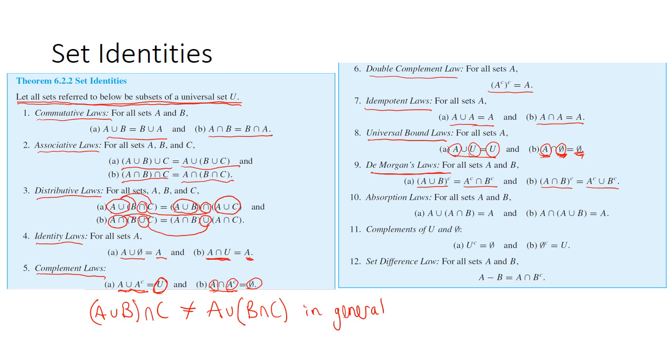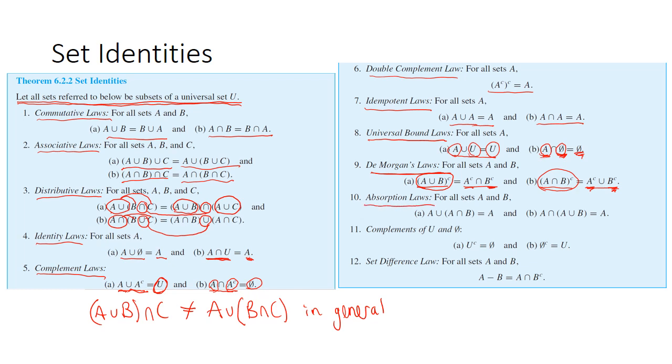So look at what we've got here on part A. This is all of the elements that are not in either A or B. If you're not in the union of A and B, then that means you're not in A and you're not in B. And for the second one, if we take the complement of the intersection of A and B, we're looking at things that are not in both A and B. So if you're not in both A and B, then you're either not in A or you're not in B.